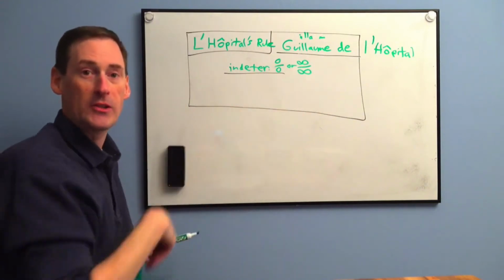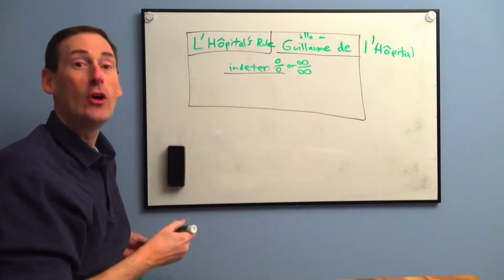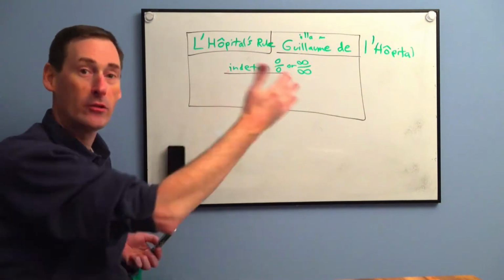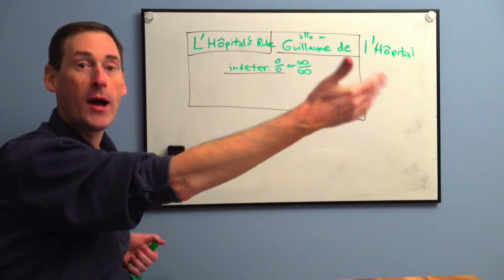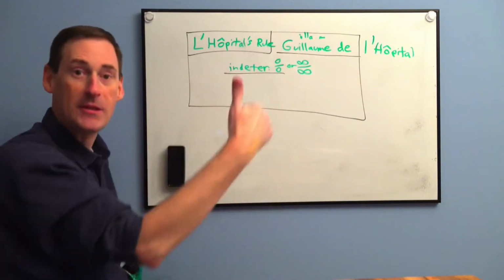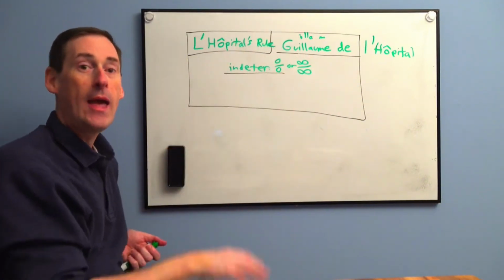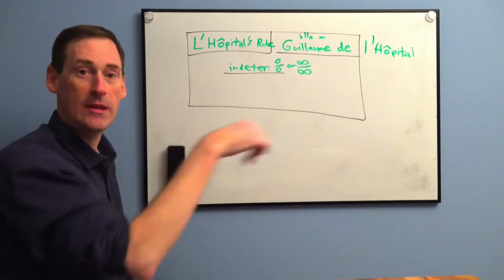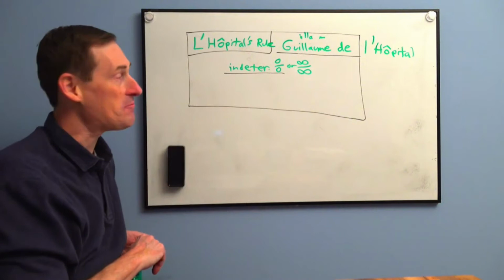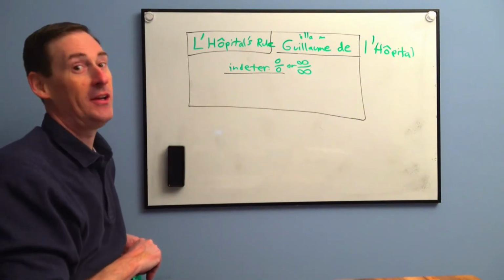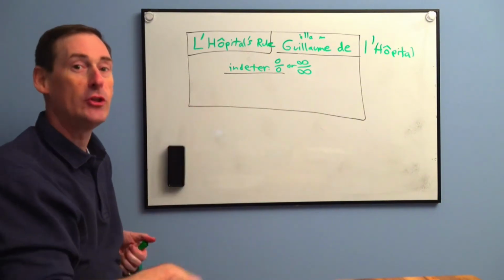Now look at your paper, what it says there, okay? It says retry the limit with f prime of x over g prime of x. If that doesn't work, retry the limit with f double prime over g double prime and just keep taking the derivative of top and bottom. As soon as you depart the indeterminate form, you should be able to get your answer at that moment right there. Okay? Really interesting stuff. All right, let's see if we can apply it to yet another one.